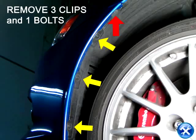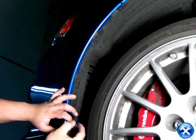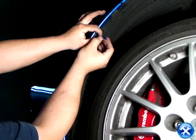If we take a look inside the wheel well, we'll notice that there are 3 clips and 1 bolt. We can take out these 3 clips and 1 bolt. And please remember to do the same on the other side.